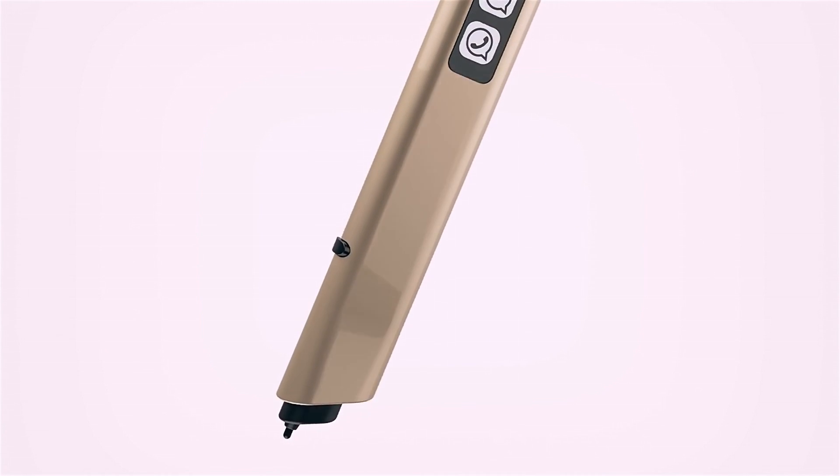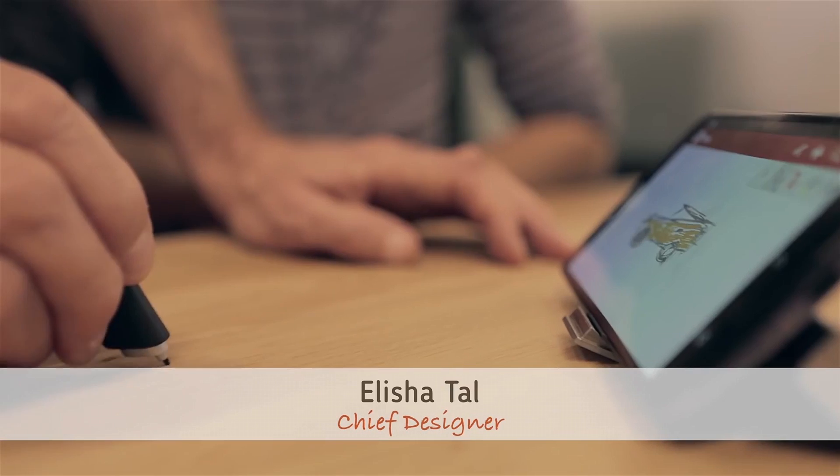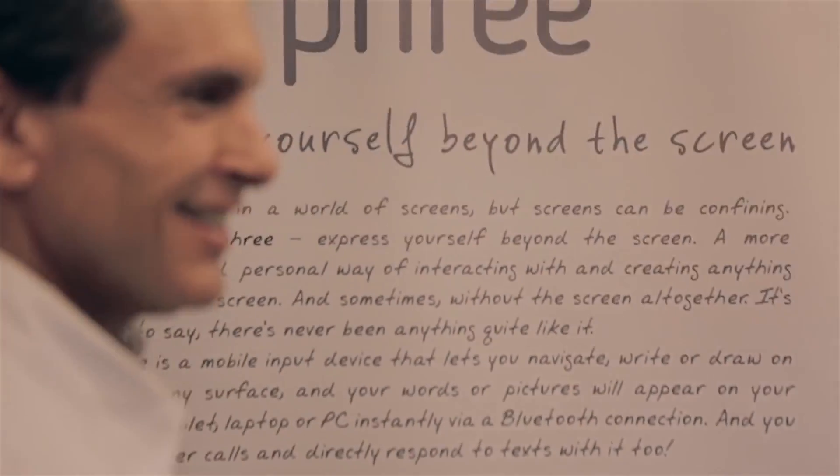Making it much harder for someone to steal your identity. Frie is a minimal and classic design with a unique ergonomic shape, so that the touch display naturally faces you and you can simply select different functions. We also have an open platform, so developers can create exciting new applications. Together, we can change the way we interact with the digital world for everyone. We put thousands of hours developing our motion tracking engine, and now we need your support to build the coolest mobile input device. It's quick, it's convenient, it's familiar and personal.